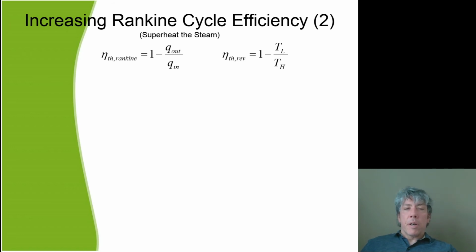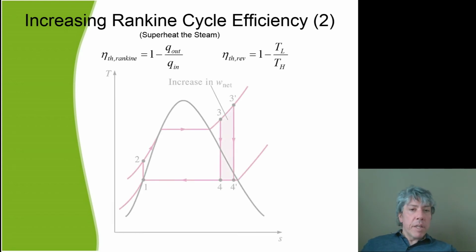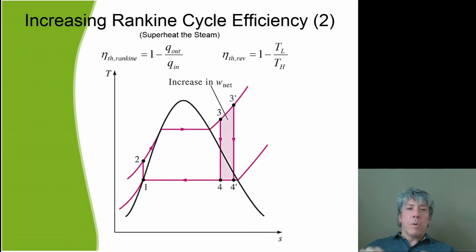Well, again, let's turn to the Carnot cycle, and it suggests that if you could raise the temperature at which heat is added, well, then that would be a good thing. So if we were to increase the temperature of the steam going into the boiler from 3 to 3 prime, well, then look what happens. We generate more work. Of course, we have to put more heat in, but it turns out to be more efficient. The reason it's more efficient is because, look, we're adding heat to the cycle from state 2 up to the saturated liquid line, and then from the saturated liquid line all the way across to the saturated vapor line, then from the saturated vapor line up to either state 3 or state 3 prime.